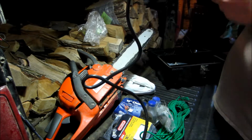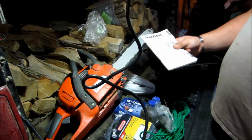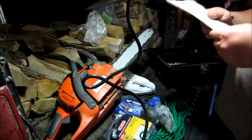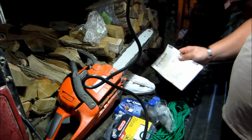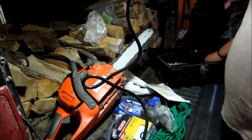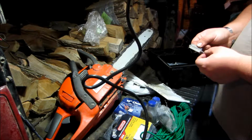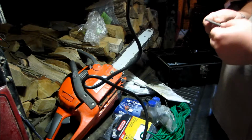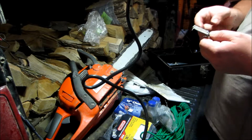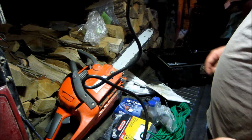This is not the owner's manual for this particular saw, but it's for my Poulan, my little saw that I have. Always keep your owner's manual. Here's another handy dandy Dremel sharpening deal. I don't like this one. I think it's junk. The only way I'd use it is if I cut this off. This guide here I think is useless. It gets in the way.